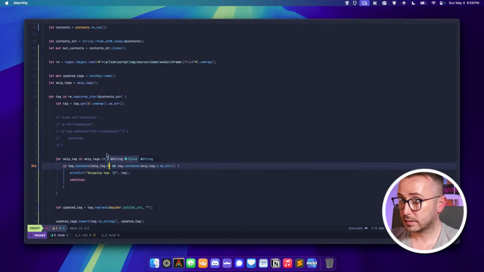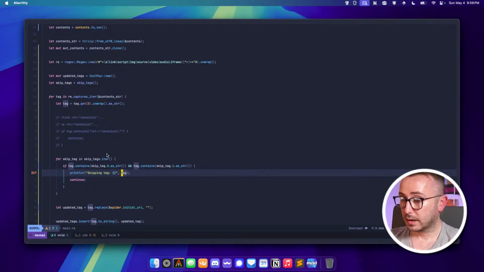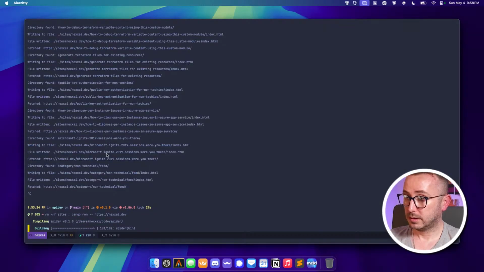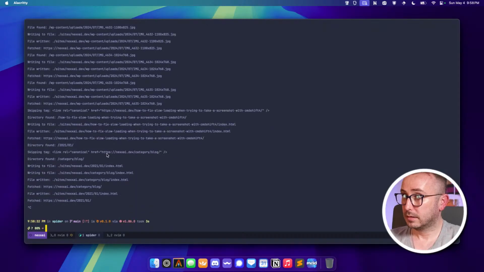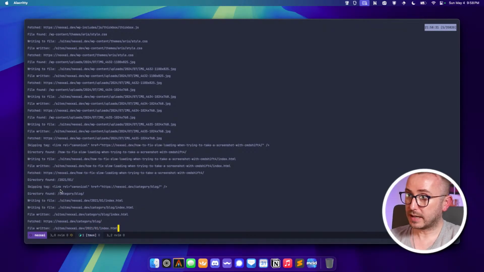Dot 0, yeah, okay, exactly. So it's 0 indexed, as str. Skipping tag, yes. So if we rerun this now, yeah, okay, perfect. Skipping tag, link rel canonical, blah, blah, blah.